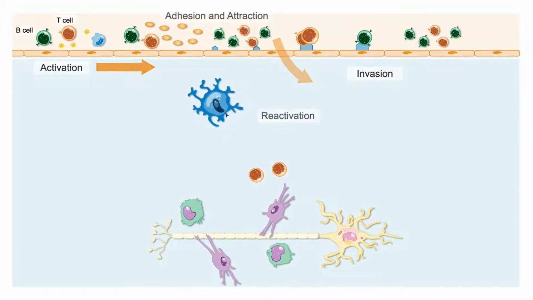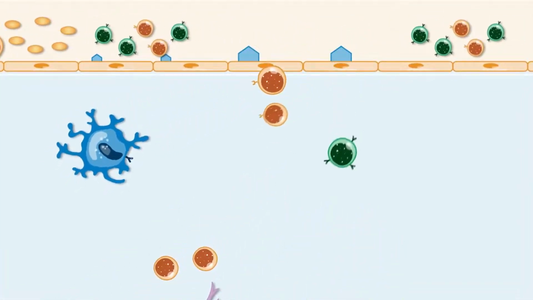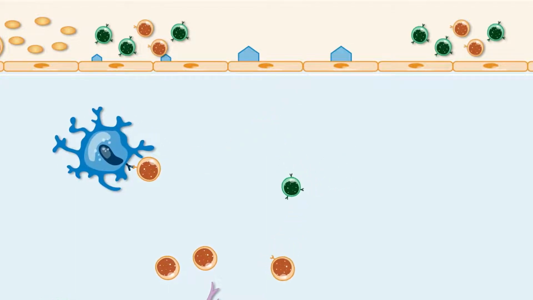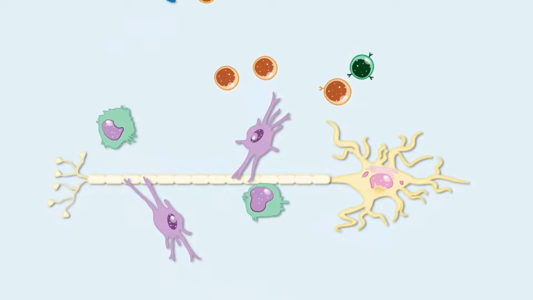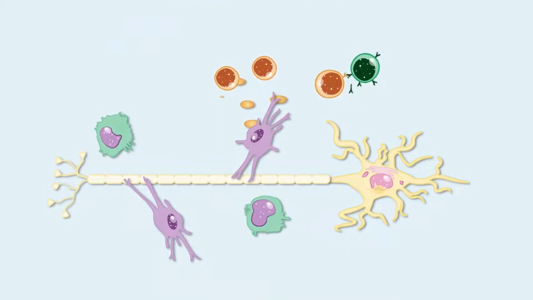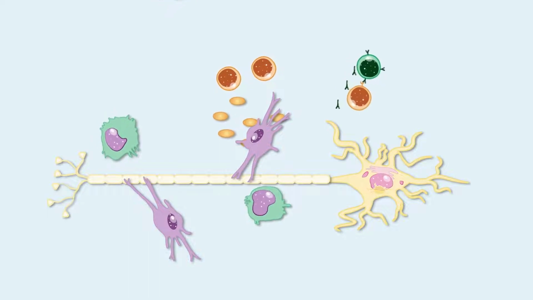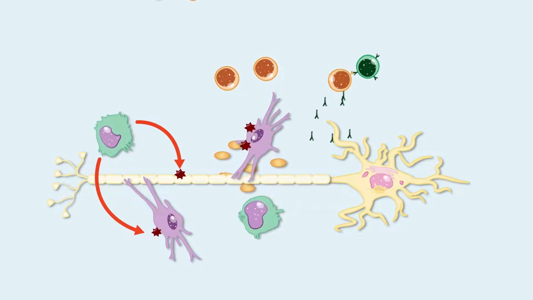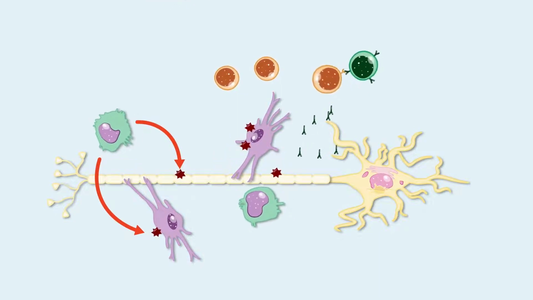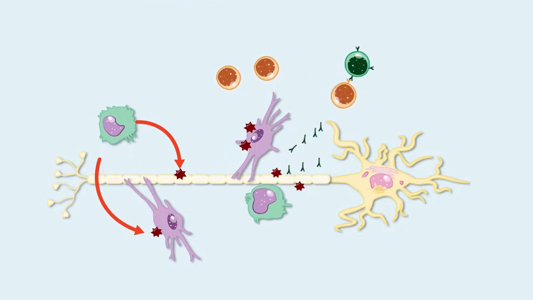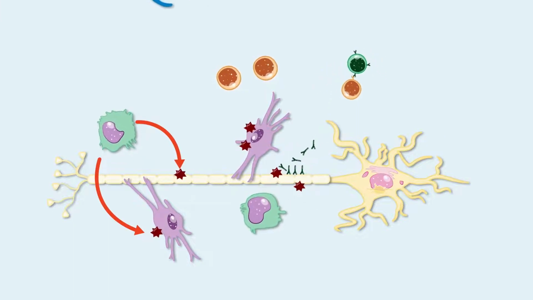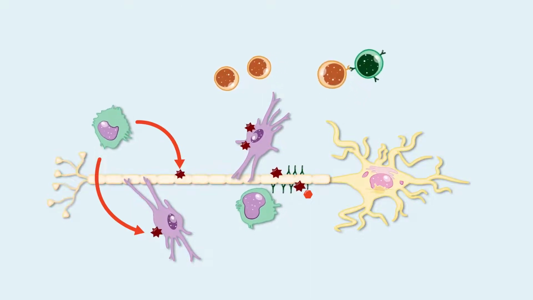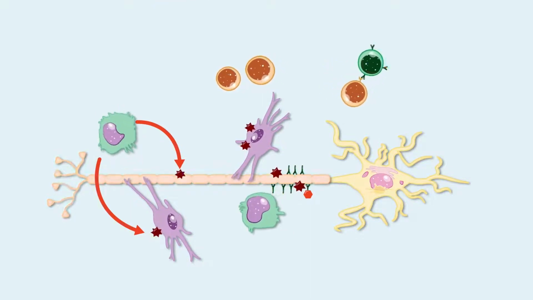Once in the CNS, reactivation occurs, resulting in the secretion of pro-inflammatory cytokines and the B cell production of antibodies. Attracted by the cytokines, microglia, macrophages, dendritic cells, and activated T cells recognize the myelin antigen as foreign and attack the myelin sheath and oligodendrocytes. Antibodies produced by the B cells attack myelin through complement deposition, causing axonal injury. Damage to the cells exposes new antigens and attracts more T cells, triggering more neuroinflammation.